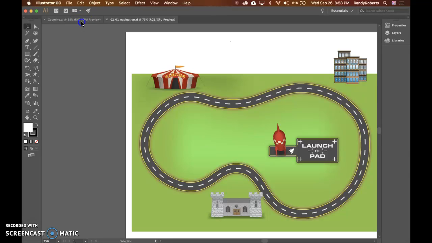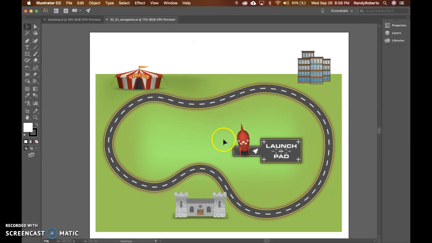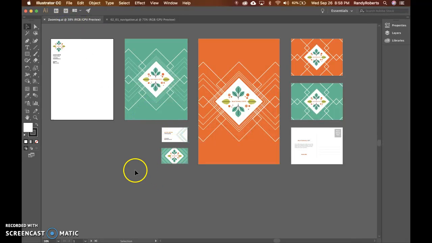Now, there is a difference between these projects. If you notice, this is one little racetrack project that someone has illustrated. On this project, though, this is a layout for a graphic artist who is going to be sending a whole bunch of stuff for a business to a printer. And this business has said, look, we want a matching letterhead set. We want stuff that we can send out from our company that looks great and it all matches. So this artist created a project.